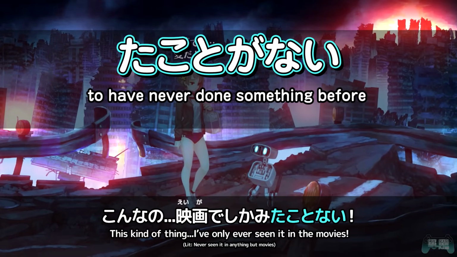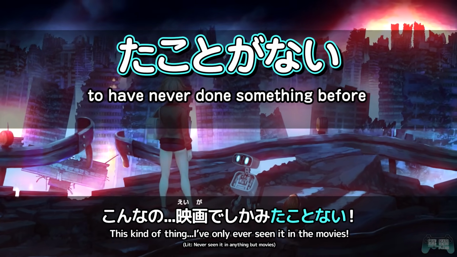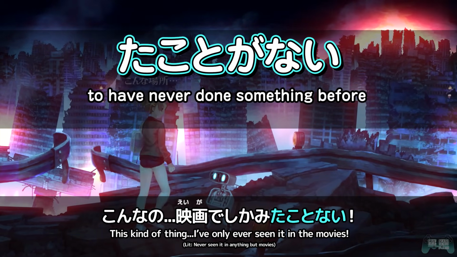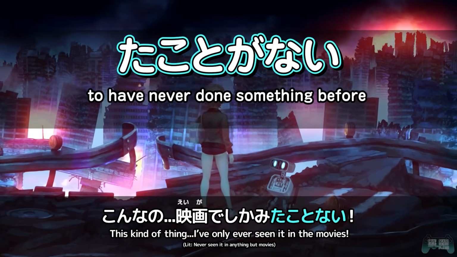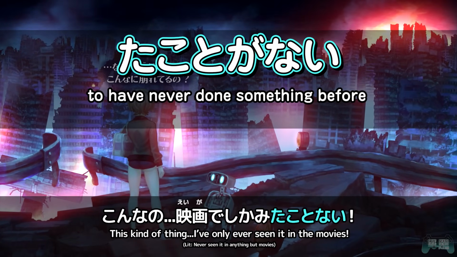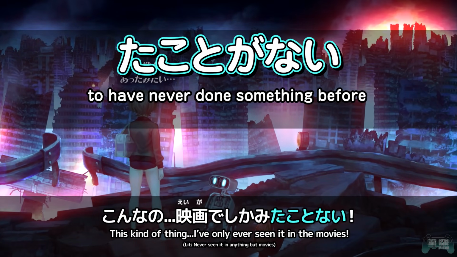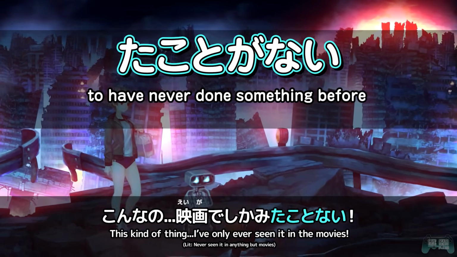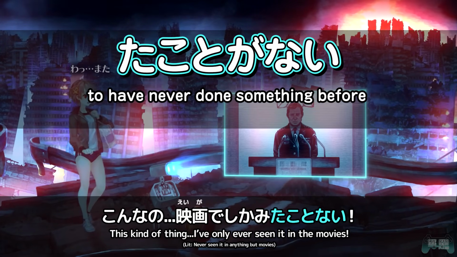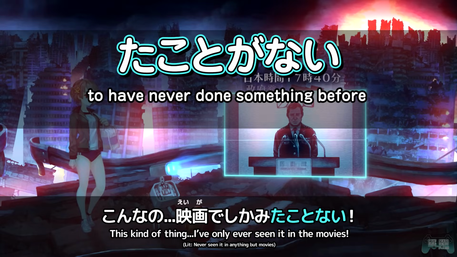And we can also see in this example sentence that the ga particle can be dropped if you want to speak casually. This works for the previous example as well. So ta koto aru or ta koto nai is an acceptable way of using these expressions casually, as particles are often dropped in casual speech in Japanese. However, the official, polite, and correct way of speaking is ta koto ga aru or ta koto ga nai.